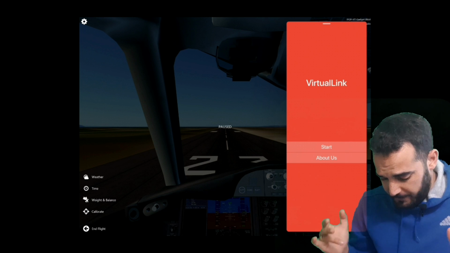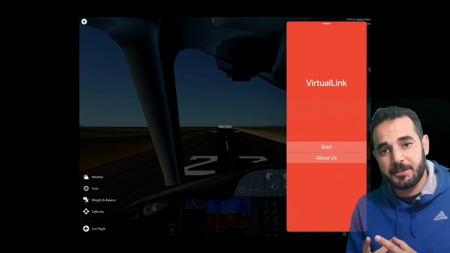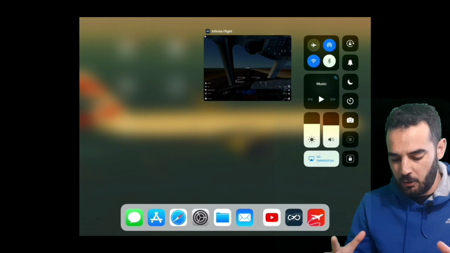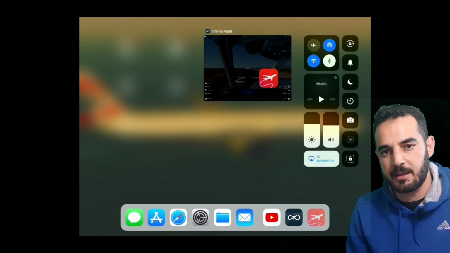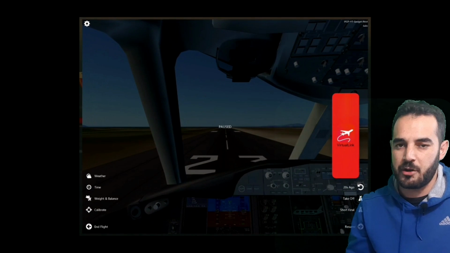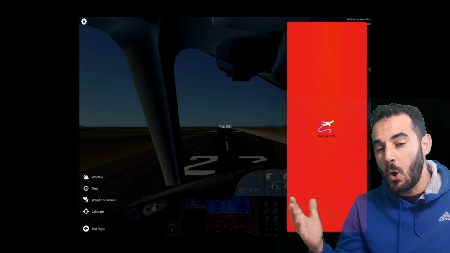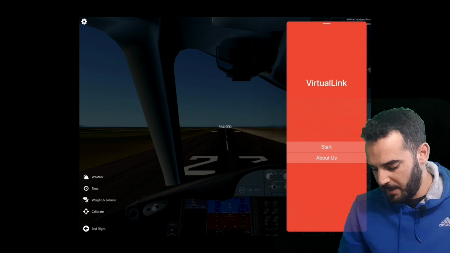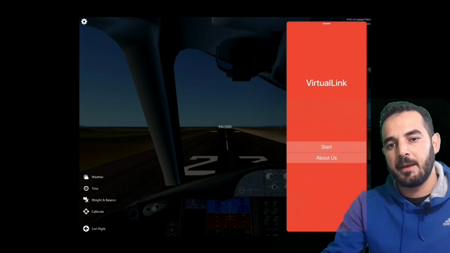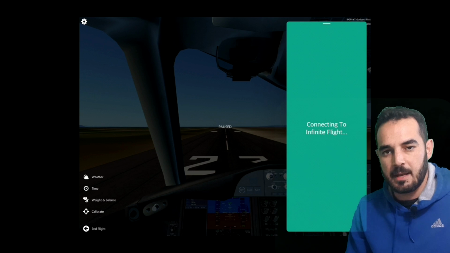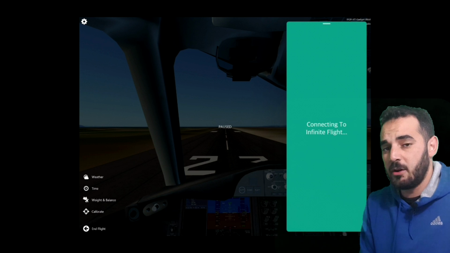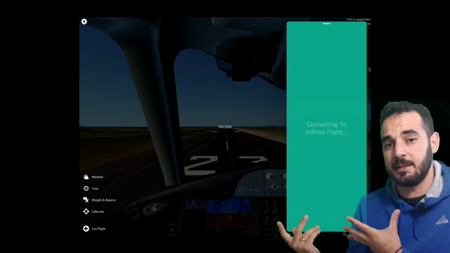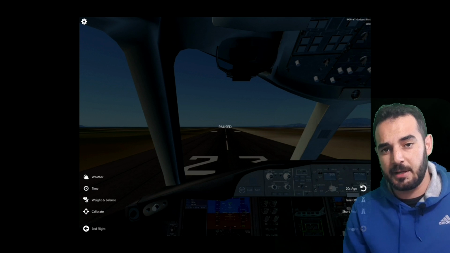So this is what we're doing, and after you do have your flight plan, you're gonna go ahead and open the link. Basically, on iPad, I will multitask the app, so I'm gonna drag the app and get it into VirtualFlight. Or you don't have to multitask, you can just exit by pressing the home button and going back into the app and back again into VirtualFlight, and it's the same thing. As you can see on the multitasking, it's gonna say VirtualFlight connecting. So it's gonna connect first with VirtualFlight.